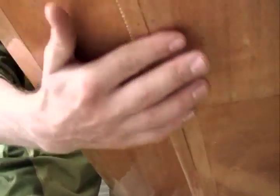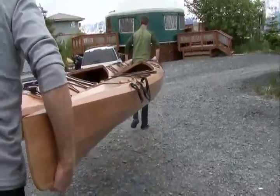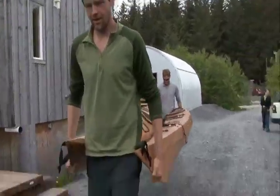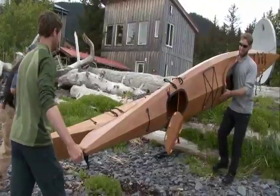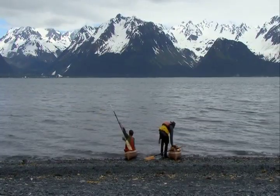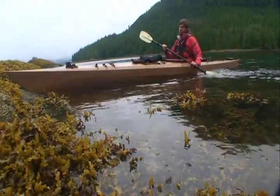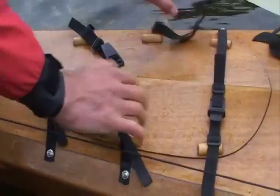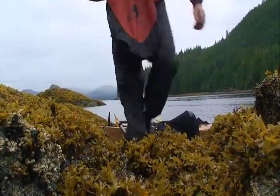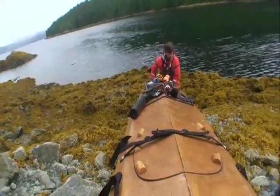It has epoxy and fiberglass on the inside, which is what's supposed to make it strong — though I wasn't really convinced yet. I couldn't get over how light they were and how thin they were. I remember thinking these are beautiful boats — they weigh 39 pounds each — but we're gonna be crashing on rocks, landing on barnacles for three months. Sure enough, though, they were every bit as tough as a plastic boat.